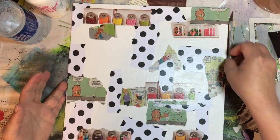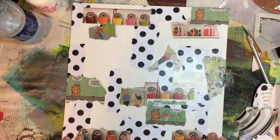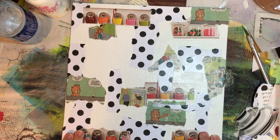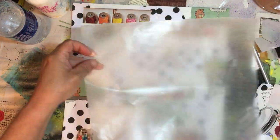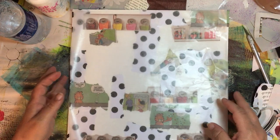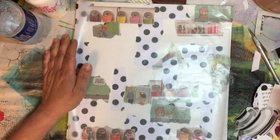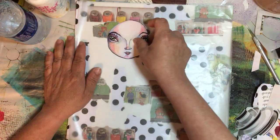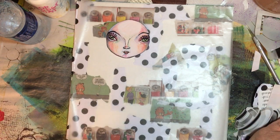So last time we left off with this, it's completely dry. And what I need to do before I do anything else on here is get my paper doll together. So this is a sheet of wax paper. And I'm going to assemble my paper doll and get her done.